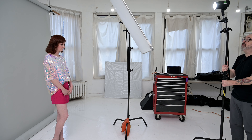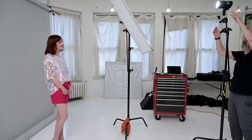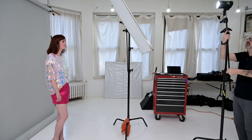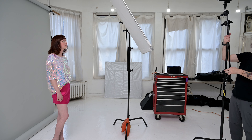My camera is going to be right here, so I'm actually going to back the light up a bit so it probably won't appear in the frame. What's nice about this space is that because it's so white, we're going to get a lot of bounce in here as well. This is going to create a very big source that fills the whole room. Let me get that set up and we'll get to it.